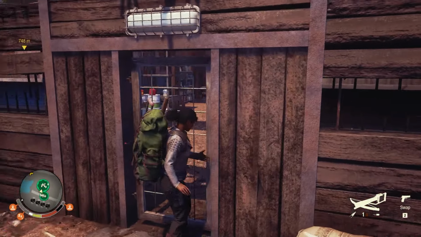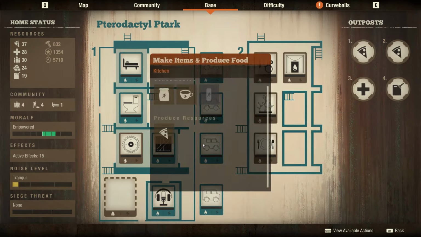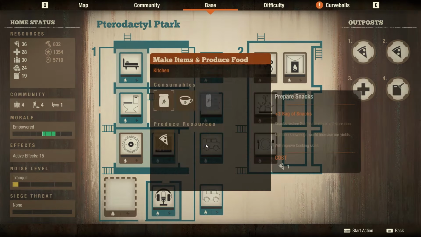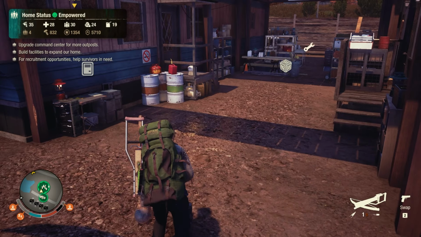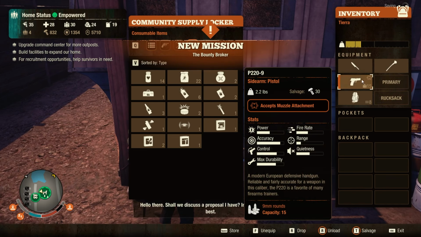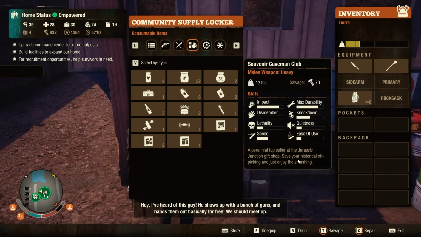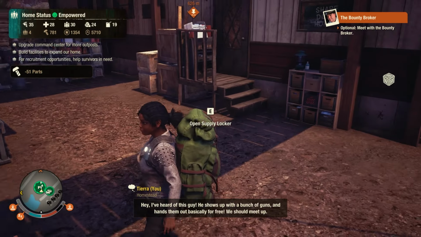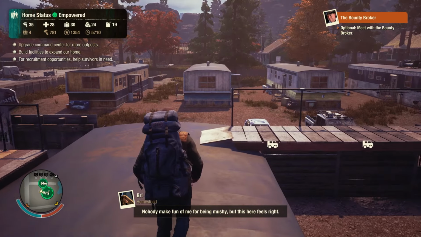Okay, I need to make some more snacks. You can relax. I'm home now. Kitchen. Some snacks. Snacky snack. Fantastic. Look at that. Okay, that's great. Fantastic. Hello there. Shall we discuss a proposal I have? In person would be best. Yeah, let's repair that. We need it. Okay, Tiana, you can rest now. Old Floss, you can come back. Ooh, slaggy. Nobody make fun of me for being mushy, but this here feels right.